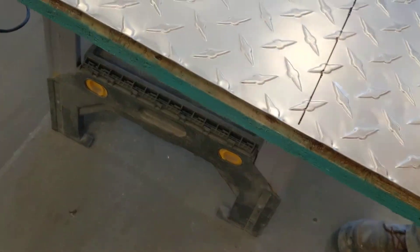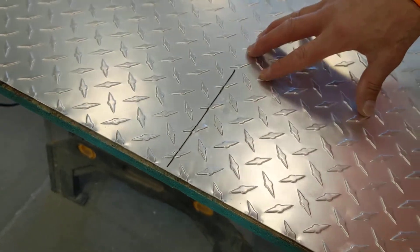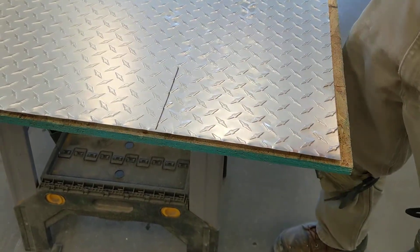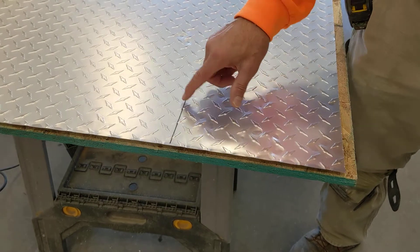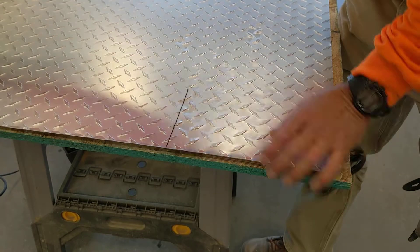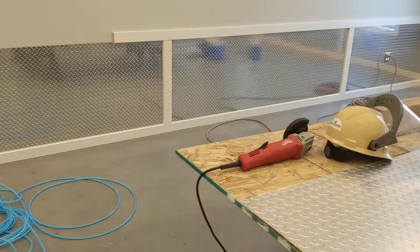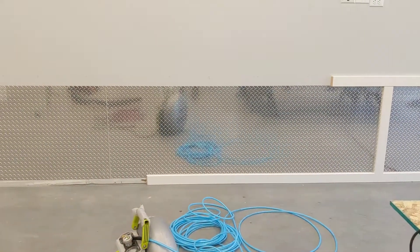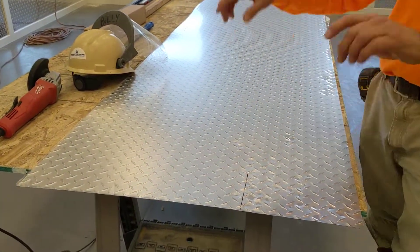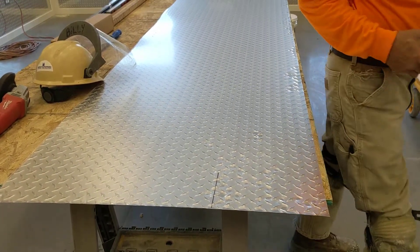I'm making sure the panels are all facing the same direction, so I'm putting this down so the top of the panel — the bigger part — is up. I didn't know if it'd make a difference in alignment, but I figured I'd keep them all the same. Work line out, so we only got two pieces left.